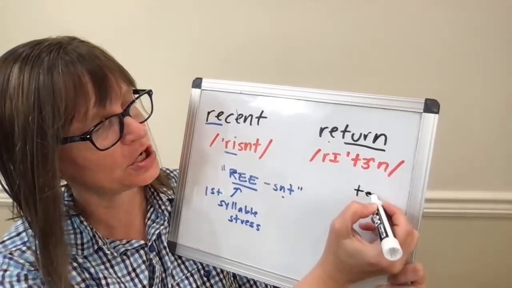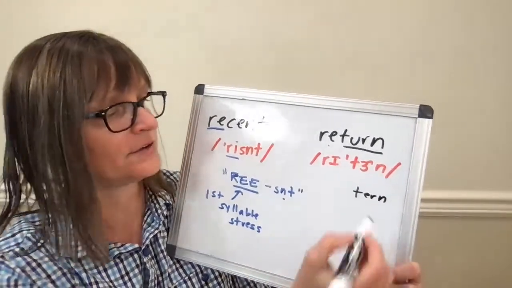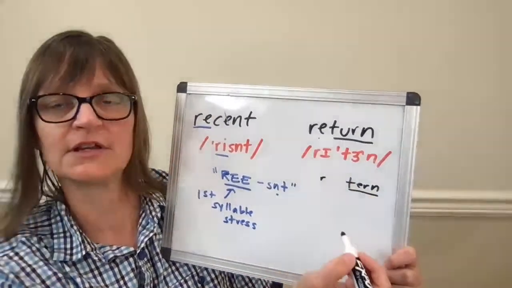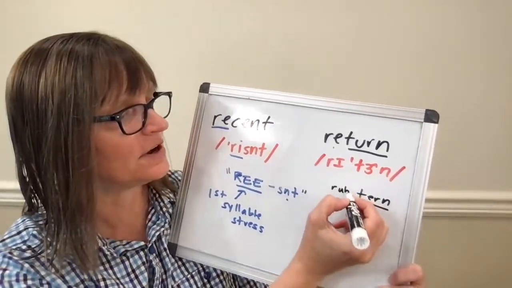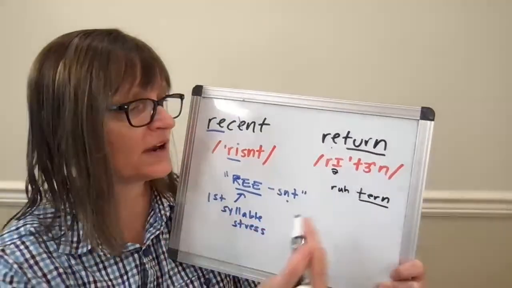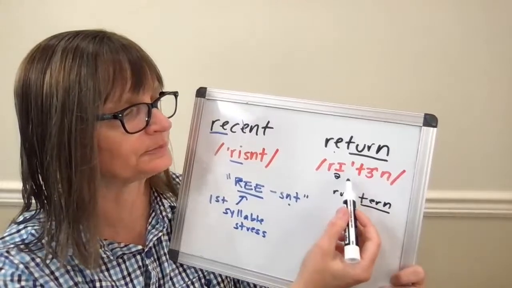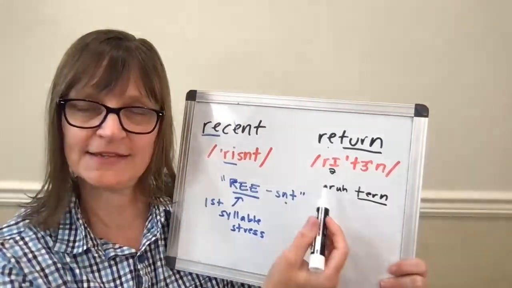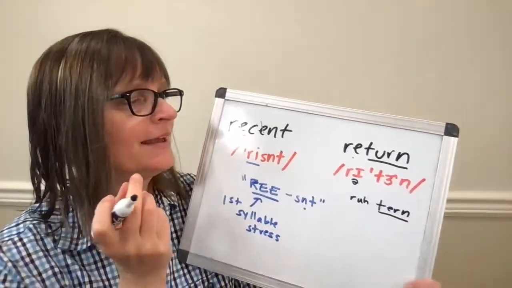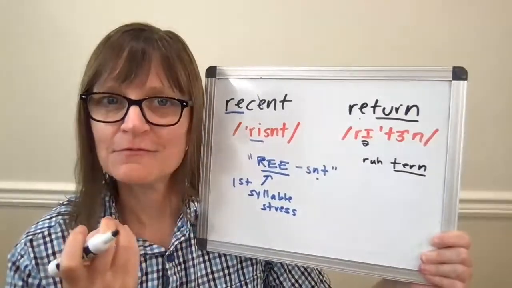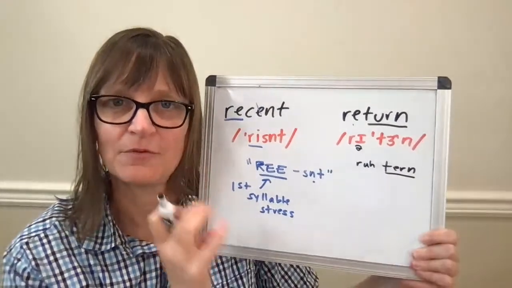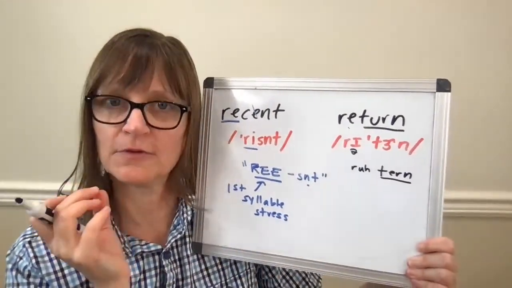We have the turn with a tight back sound as our long syllable. And then we just have a little bit of an I sound here. You might even think about it as an uh sound. In the dictionary, most of the time we will use an I there. But what I've noticed when I'm working with my clients is that if I suggest to them to say the I sound, they will still sometimes say a little bit of an E sound, like return. Now, people will understand you just fine if you say return instead of return. But if you're really working on having that stress and that reduced vowel, think about even saying return.